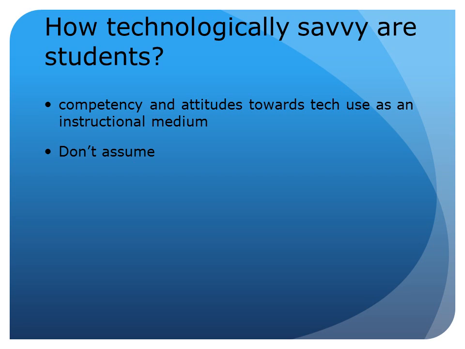So how technologically savvy are our students? Well, according to the reading, in a study that was done measuring competency and attitudes towards tech use as an instructional medium, students were very much competent in the use of technology, and their attitudes in general were positive towards the use of technology as an instructional medium. Now, we have to be careful not to draw too many conclusions from this one study.